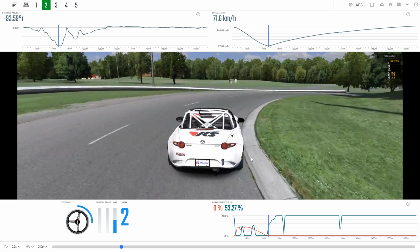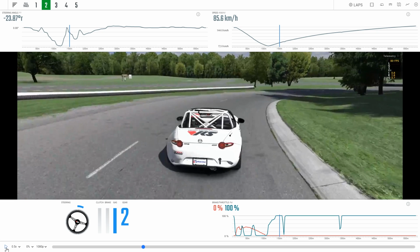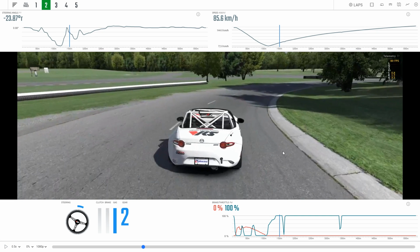So that's important, that you don't carry too much speed, that you don't brake too late, and you're able to hug this curb all the way around. And I've picked up the throttle midway around, and as I play it through, you'll see the car will just start to run away from that curb again as I reach full throttle.